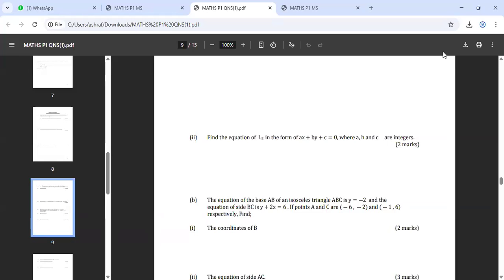Sawa. So I've said, first of all, find the equation of the line. We found the equation of the line. You can find it in the form y equals mx plus c or any other form. So we have found the equation as 2y minus x minus 7 equals 0. Sindio?